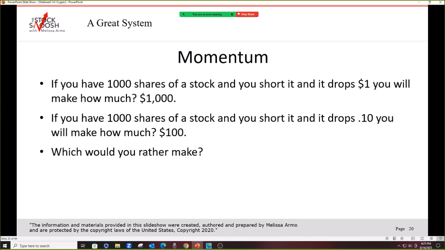But which would you rather make? You obviously would rather make the 1,000, risking whatever you're going to risk, depends on the stop. And we're going to talk about the difference between the entry and the stop in a little bit here. But it's the whole point. If you can make $100 in 5 minutes or $1,000 in 5 minutes, of course you'd rather make the 1,000. Then your day can be done really, really quick. It's the idea of getting the momentum and getting it into the open quick, as fast as you can get it. Or really, if you want to hold it longer from 9:30 to 4, you can. But it's the idea of playing momentum, not waiting, waiting, waiting for something to go.